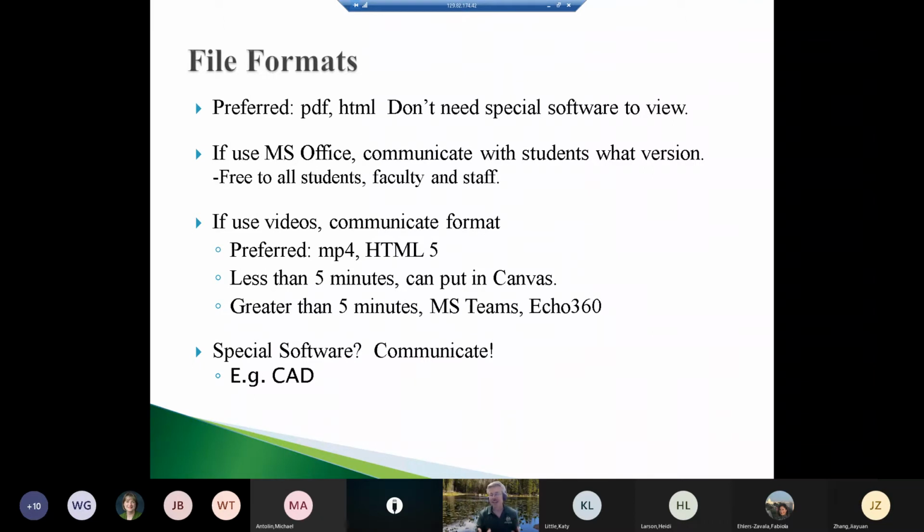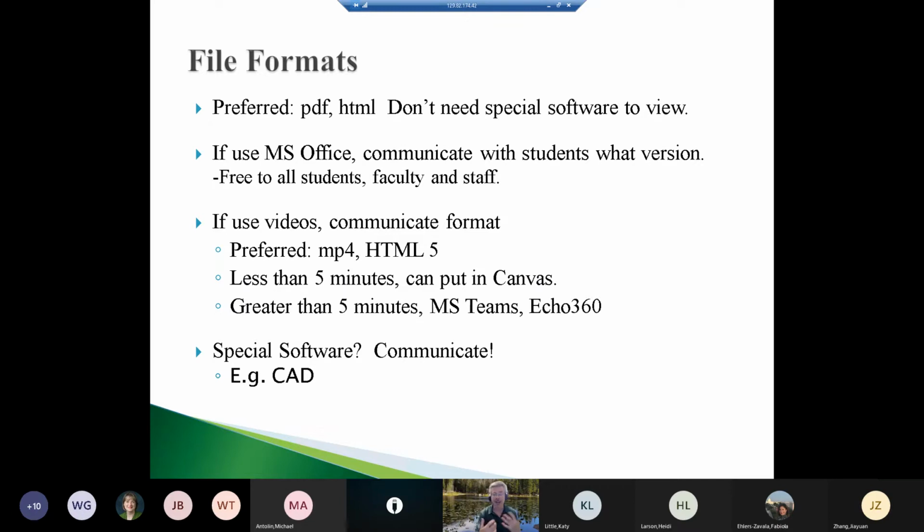So in general, that's not Canvas's strength. Canvas's strength is for delivering content, but video content, we ask for the most part, is stored on some of these other servers that are optimized to deliver video content. And then you put links in your Canvas course that allow students to then access that content.